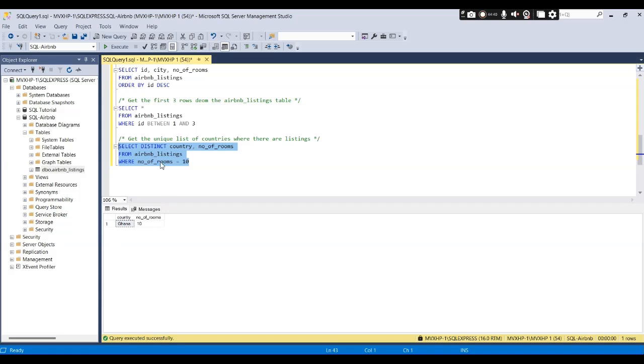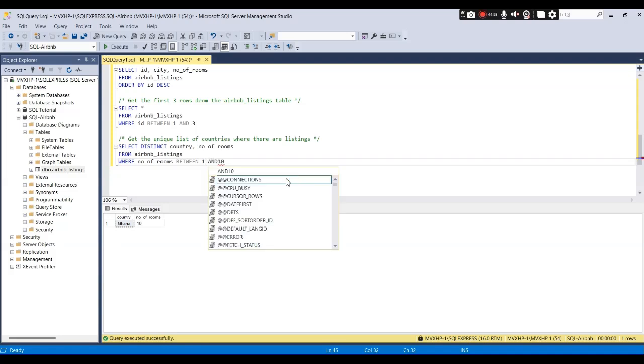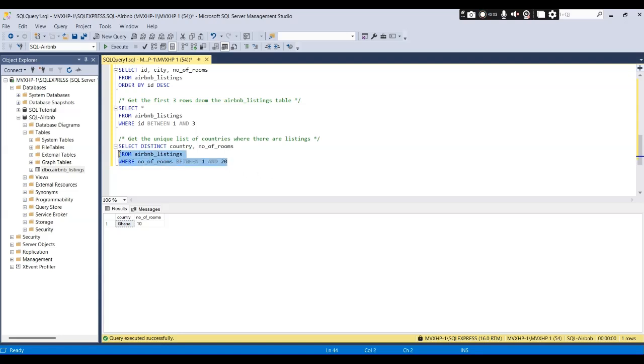We could also use when number of rooms is between, right? Is between, you could use between 1 and 20, right? This is going to return everything though, because everything is within that range.